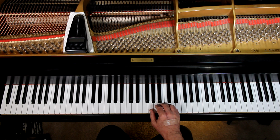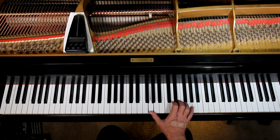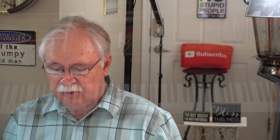But in measure 10, you're not coming up because the thumb's staying there. The hand comes up, not the thumb. And then measure 11, you come up again. Now you can move the hand up. Cross over and do it again. Okay. That's pretty much the right hand for the most part. A few chords at the end, you can get those, I hope.